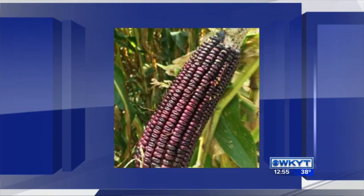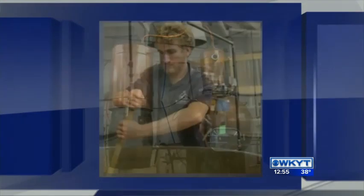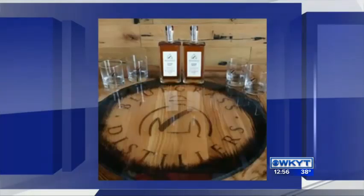Are you amazed by the wave that bourbon is riding right now? I mean, always, timelessly popular, but there's no doubt the last decade or so it has really taken off. It's pretty amazing that every week we have people from not only around the country but around the world coming in for tours and tastings, and I think Kentucky has finally started celebrating something that's really wonderful and unique about the state that we live in, which is bourbon.